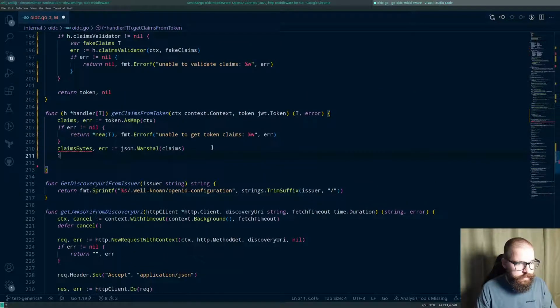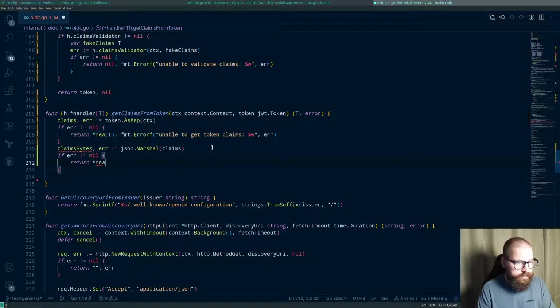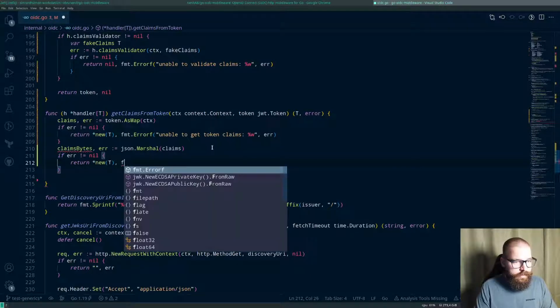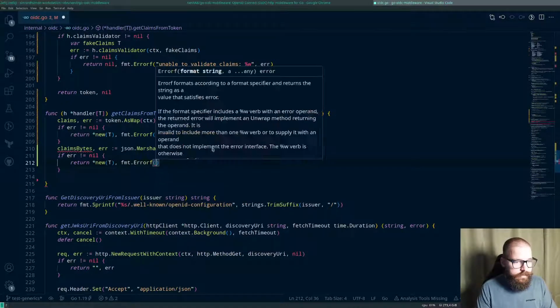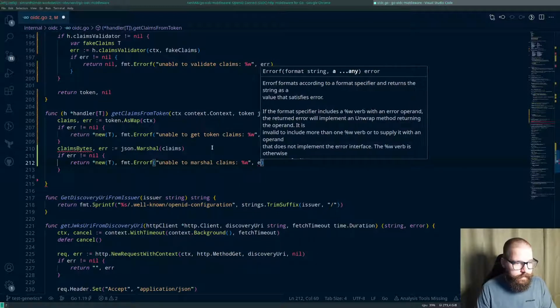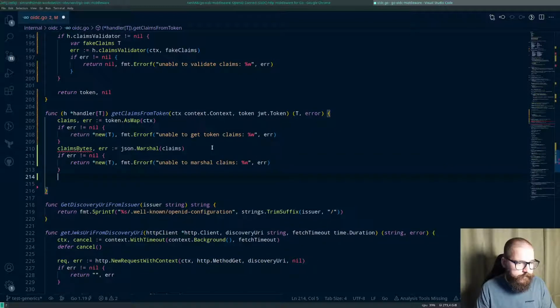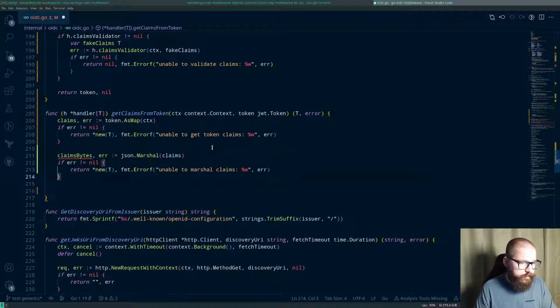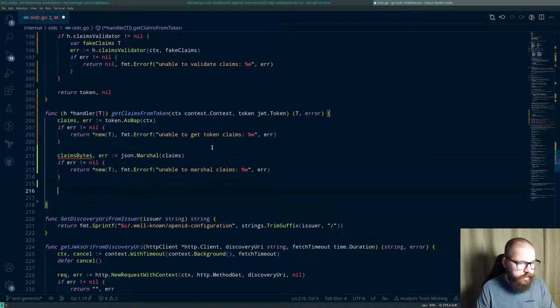And if error is not nil, return, unable to marshal claims. Now we have the claims bytes.